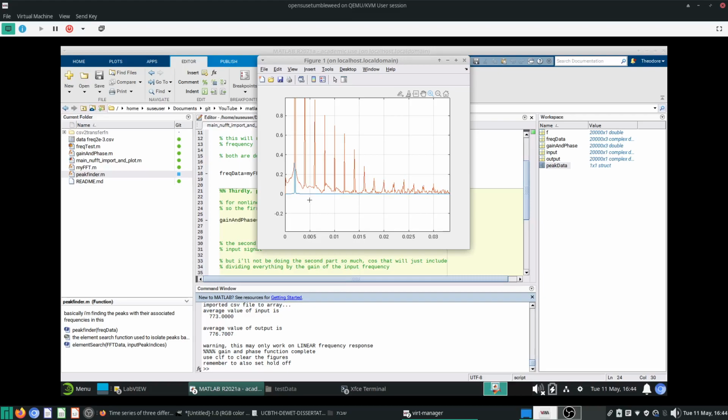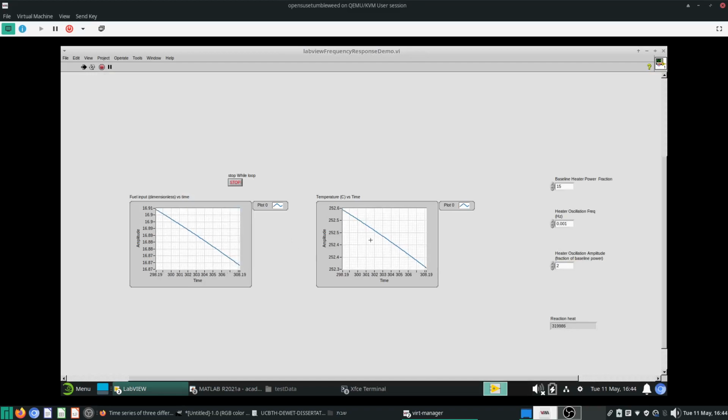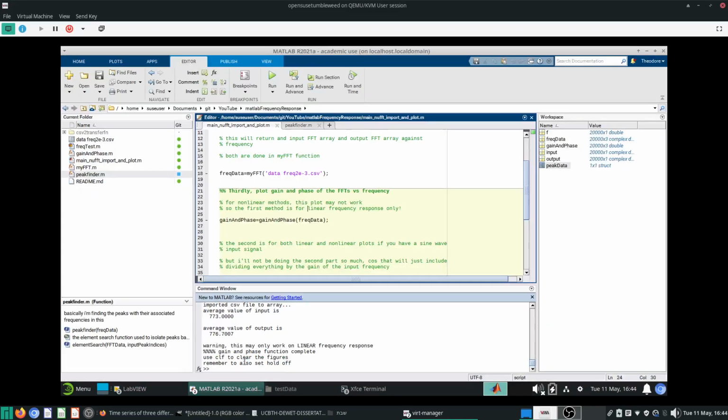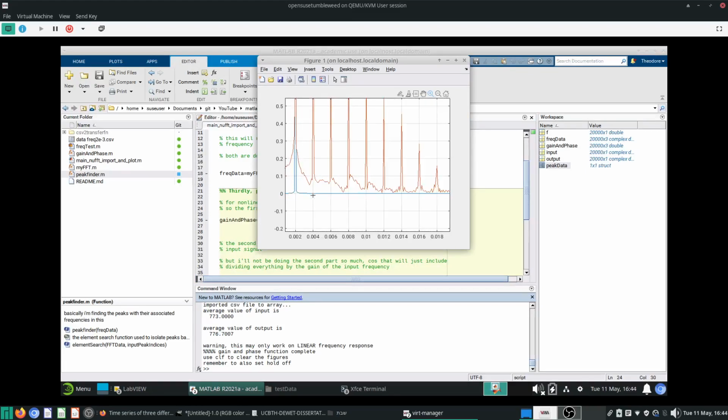Okay, so this will usually be in different waveforms, for example square wave or a sawtooth or what have you, and so it's not just a clean sine wave like what you're seeing here. So instead of just putting in one sine wave, you might put in multiple sine waves, a square wave, triangular waves. So of course if you were to have a sine wave as your input, so this blue color is again your input.